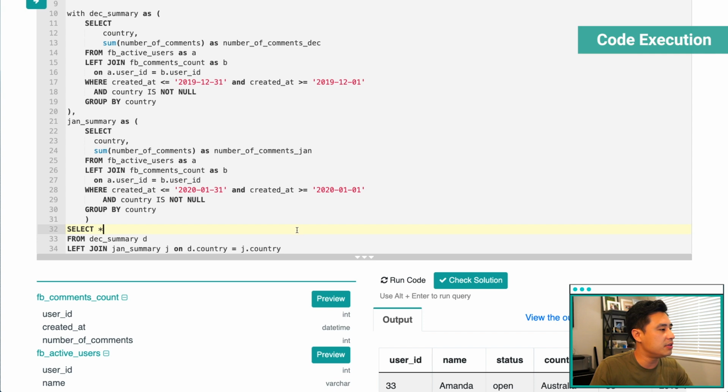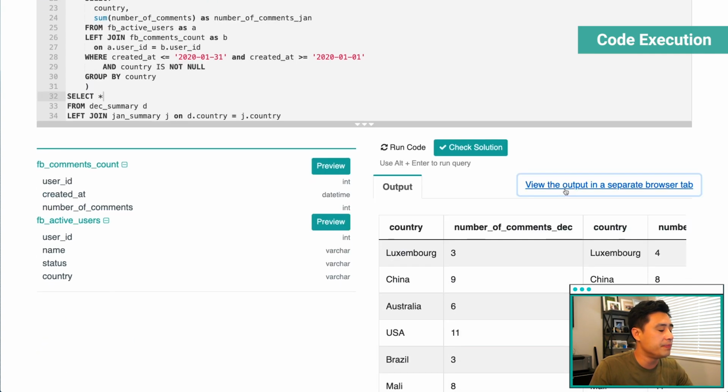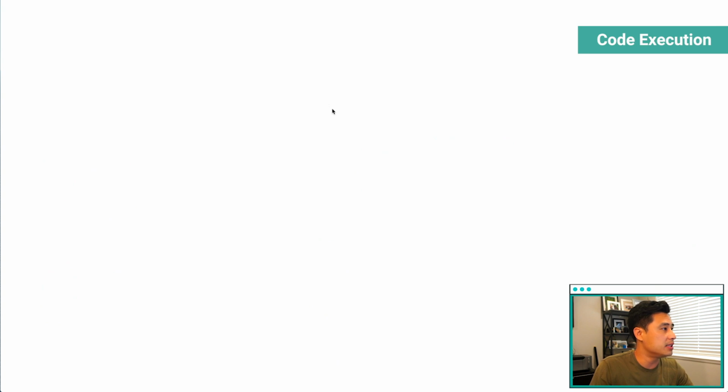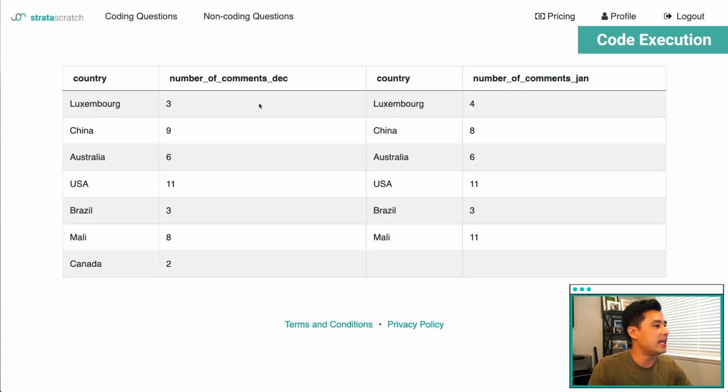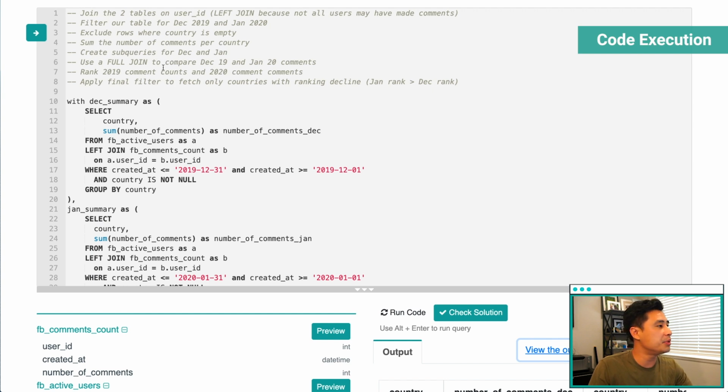So let's just see if this whole thing works or runs. If I run the code and view the output in a separate browser, what I get is essentially country, number of comments in December, country, number of comments in January. All right, so things are starting to look pretty good.